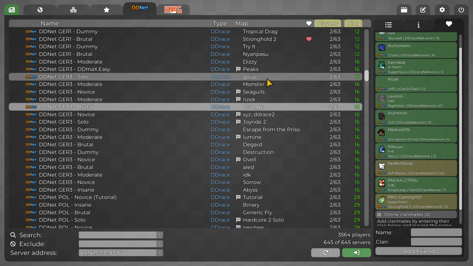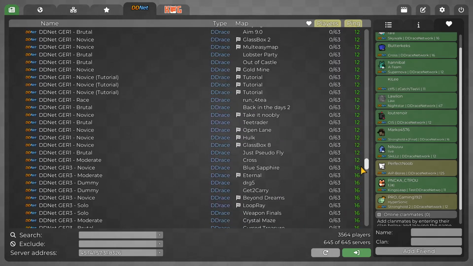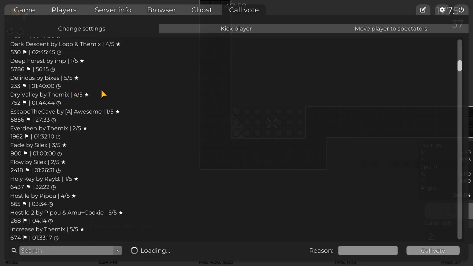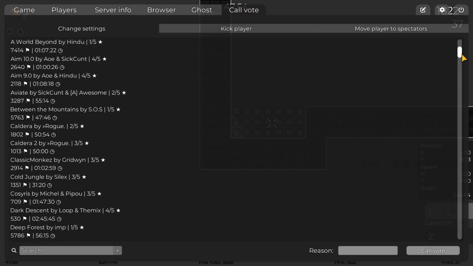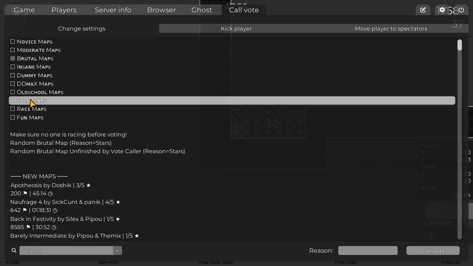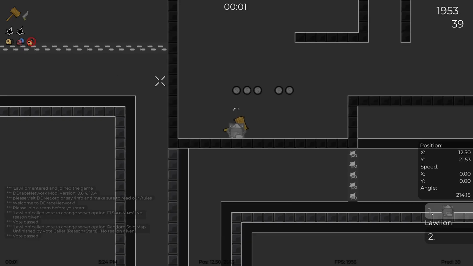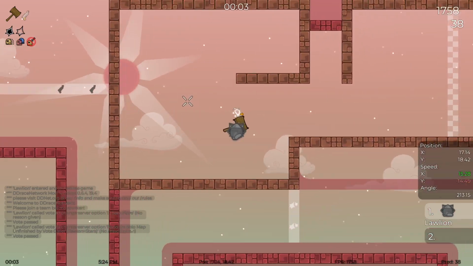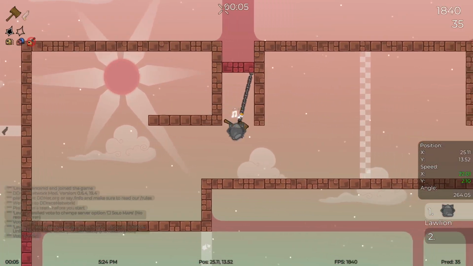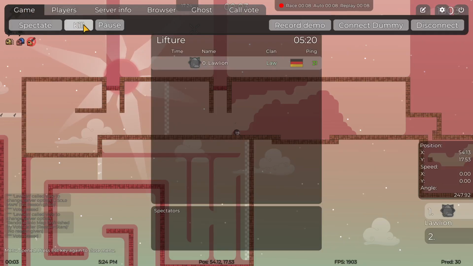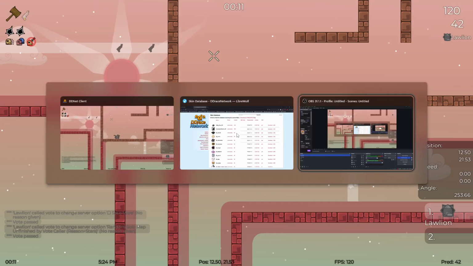Also, if you want to get better, you can do solo maps. Just don't overdo it. Don't become like Clancy. Whatever you do, just don't become like Clancy. Just go solo. You do random solo on map unfinished, and you just play, pretty much. That's pretty much it for the progression of getting better at this game.